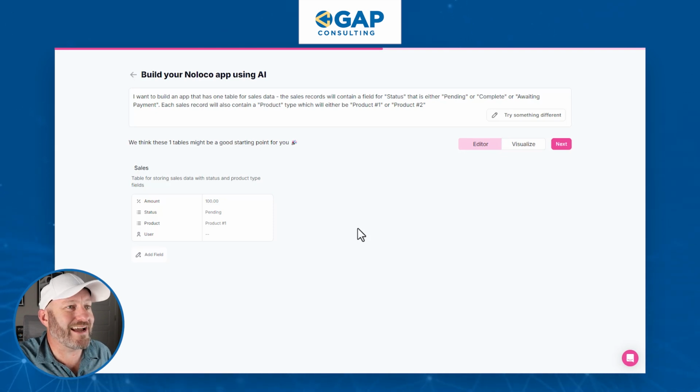So here I am inside of Noloco. You would access this through your account. And I've said that I want to start building a new application, and most importantly, that I'm storing that data in Noloco itself. Now, most of the time on this channel, you're going to see me putting together my data in a third-party tool like an Airtable or a Smart Suite. But in this particular case, because I really want to focus on Noloco's pivot tables first and foremost, I'm going to be building the back end here too.